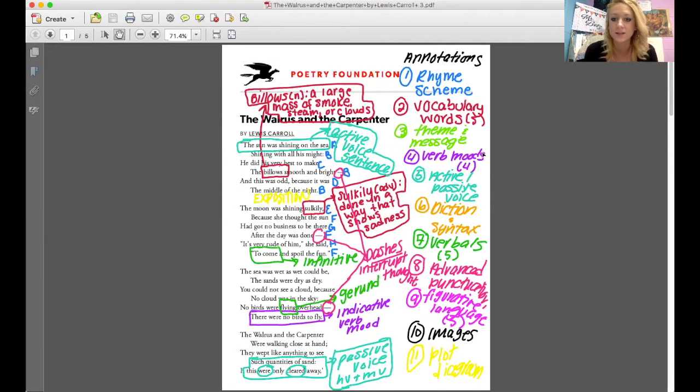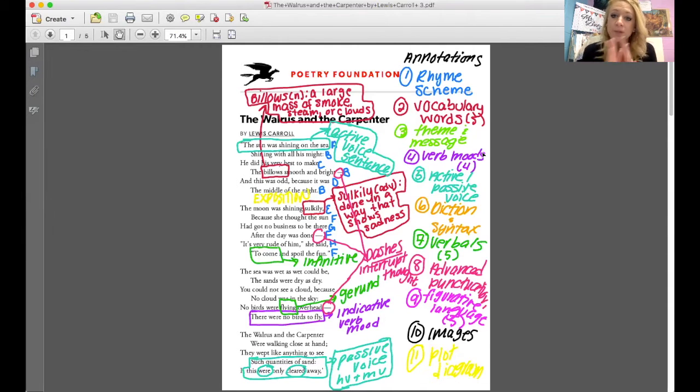Verbals. So verbals, we have gerunds, which were verbs, they're now functioning as nouns. No one's doing the action, we're talking about it. Gerunds always end in -ing. We have participles. Participles were verbs, they're now functioning as adjectives or descriptive words. And then we also have infinitives, which are to plus a verb. If you forget verbals, we learned a whole thing on verbals.